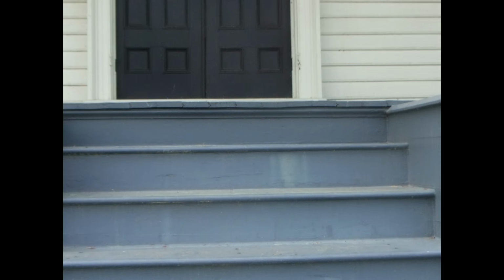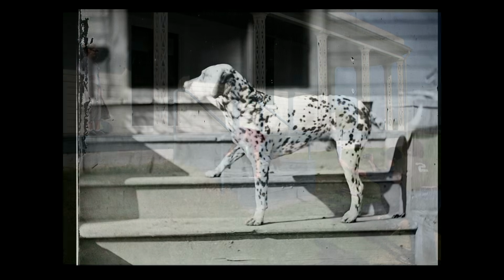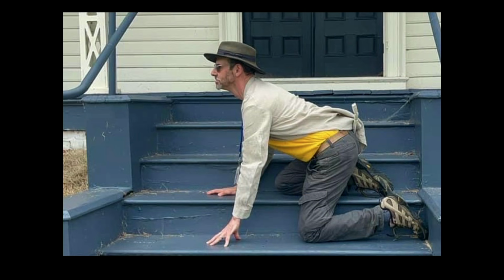So, of course, I'm there with a photo group, and they say, oh, yeah, Gary, you're going to get down, and you're going to be the dog. And most of you don't know me, but you know that I'm going to be game to do that. So I had to kind of make the tail kind of happen a little bit. And this was in 2008. And I happened to run another seminar there recently, so I had my photographer outfit on, and I tried to fashion a tail. I don't know. Now I just look angry, so I don't know.